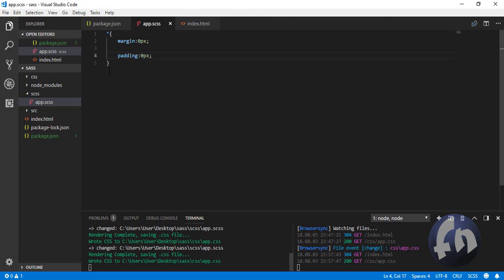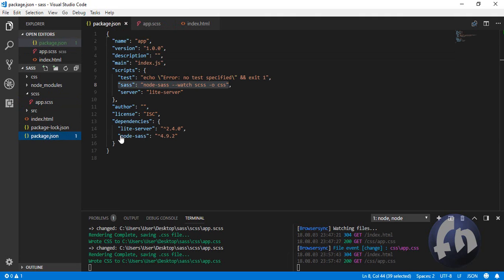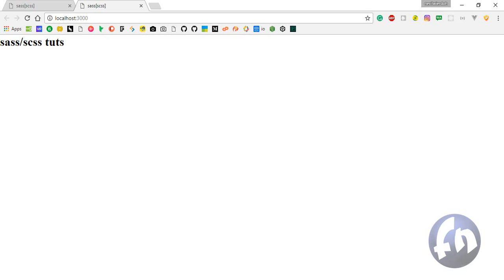There's the package that we downloaded, lite-server, which refreshes the page automatically when there is a change in any CSS, HTML or JavaScript file. It will refresh your page automatically, and as we can see here, we cannot tell if any change was made.